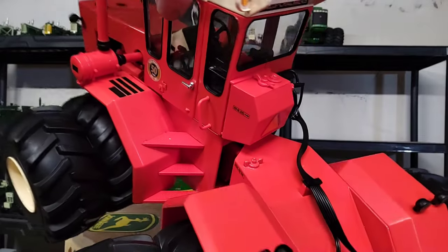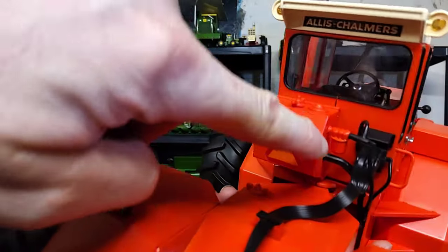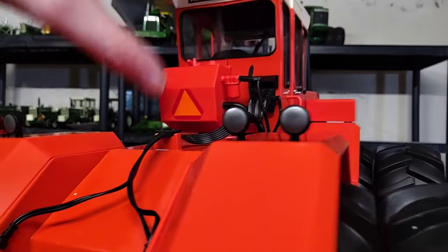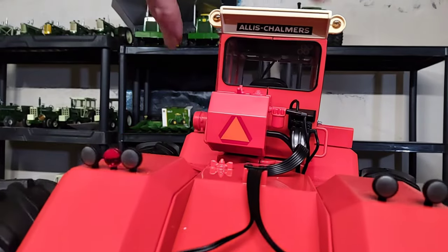looks to be part of the hydraulic system there. Probably the hydraulic oil and the pump. That comes right off of that and into that system. Looks pretty neat there, I think. Slow moving vehicle sign, nicely done. Got some more flashers on the back of the top of the cab, Allis-Chalmers. Looks good.